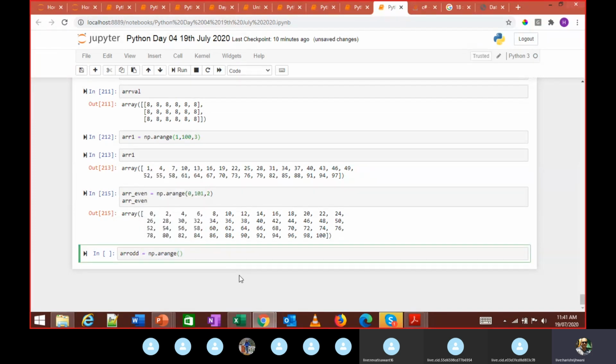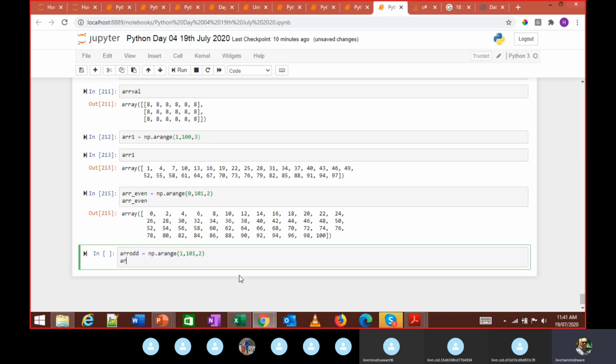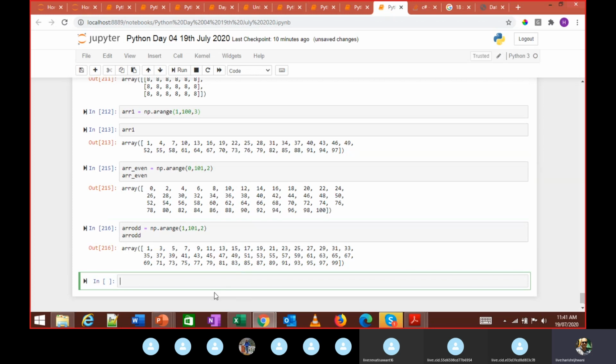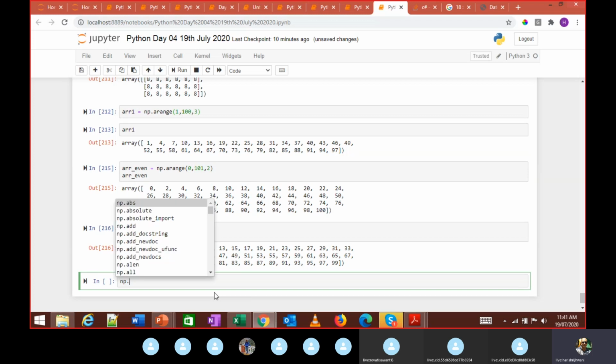So here I am using 1, comma. Does everybody else get this? When you type np dot and press a tab, do you get a pop up like this? Yes, sir. So I didn't understand, when you say you are getting a variable, what does that mean?